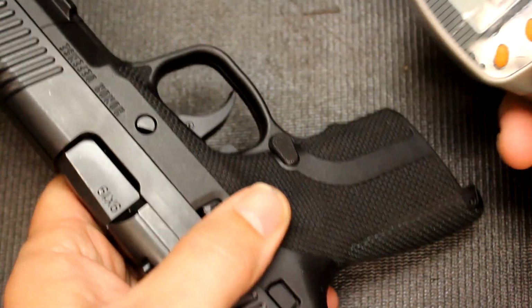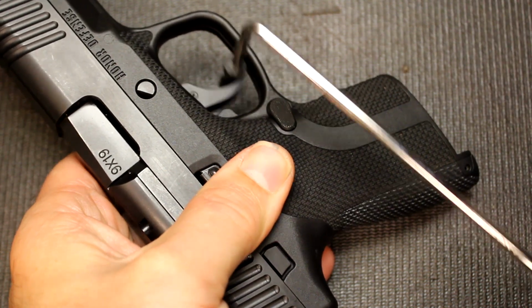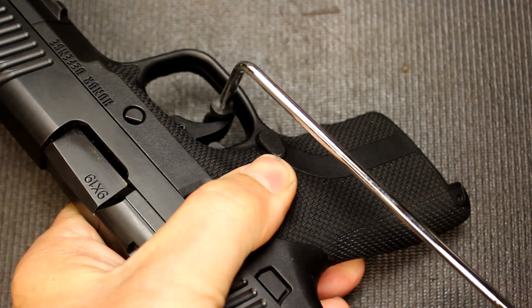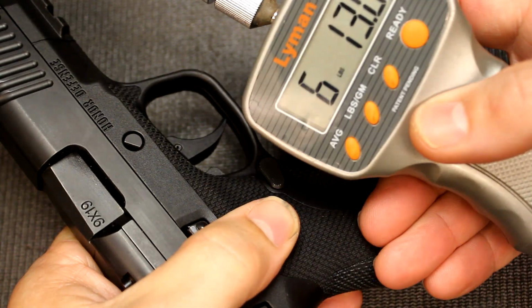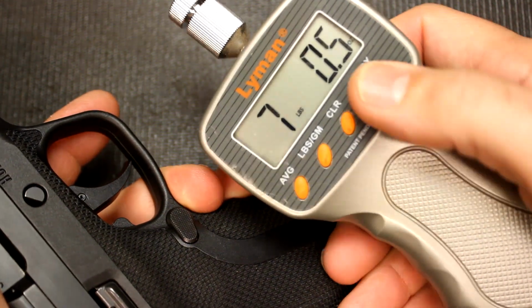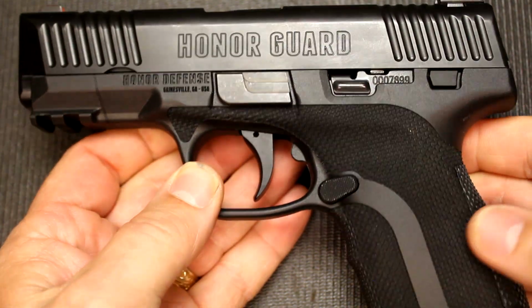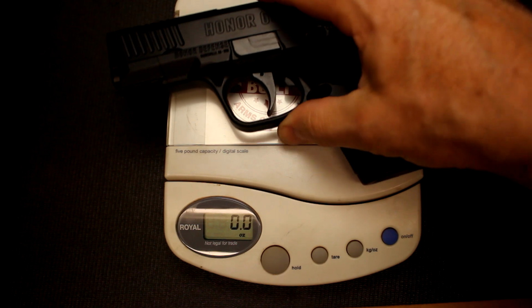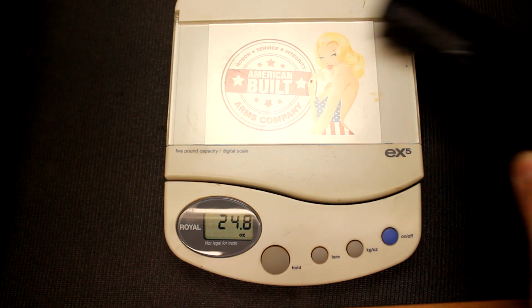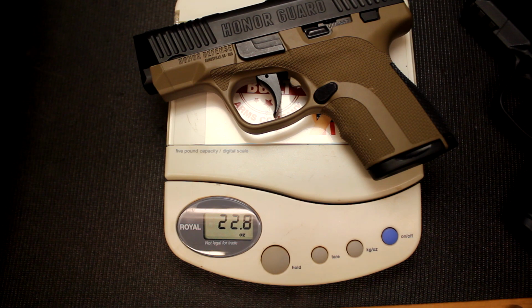We're going to check trigger pull weight with the Lyman trigger gauge. 7 pounds, 4 ounces. 6 pounds, 13 ounces. 7 pounds, 0.5 ounces. That's pretty consistent with the original two. They're around the 7 pound mark, and that's what they're saying. Checking the difference in weight with the long slide, 25 ounces with a magazine. With the subcompact, regular slide, 22.8 ounces.